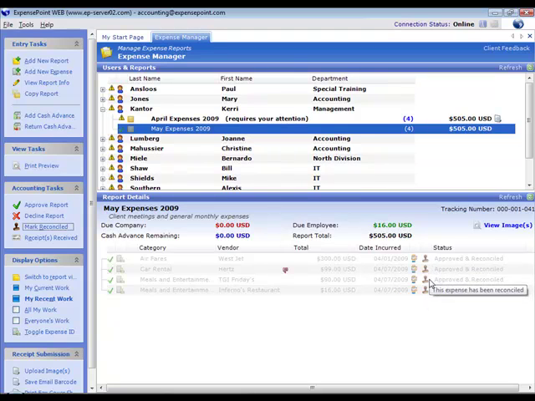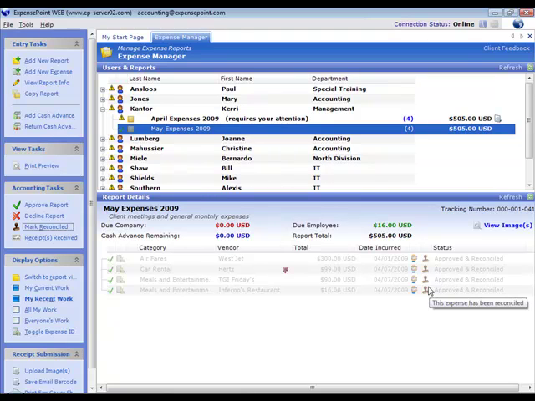And a rubber stamp icon is also displayed next to each line item. Now, some companies will want to export this data and import it into their accounting system. And if you use the exporter system, then there's no need to physically mark the report as reconciled, as the exporter system will do this on your behalf.